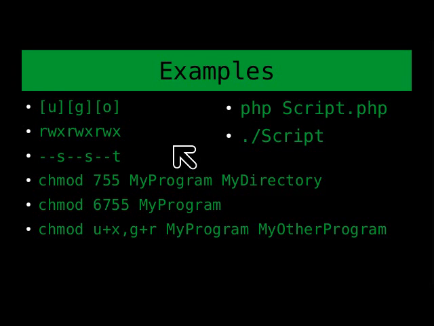It takes that group ID from the directory and applies that to any new files created. So those are special permissions, and we'll talk a little bit more about how to do the changes here in a moment.